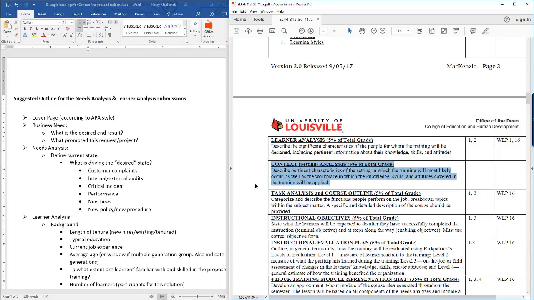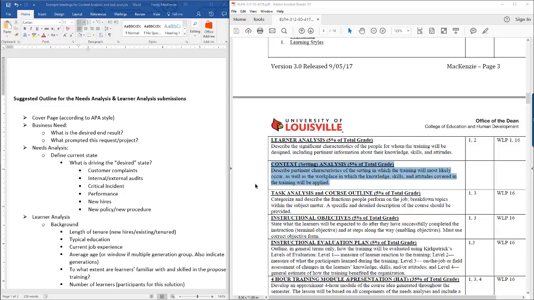So, for example, if you were doing a training for forklift operation, chances are you're going to talk a little bit about where that training is going to take place, and also where the skills are going to be applied as far as manipulating a forklift.